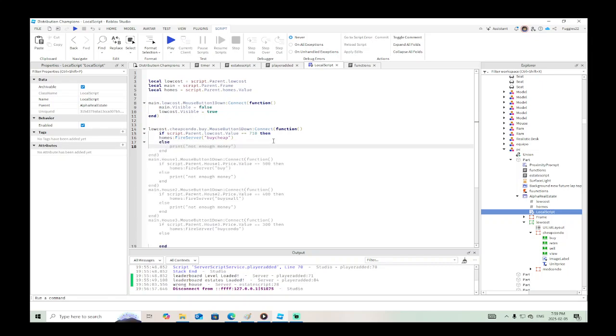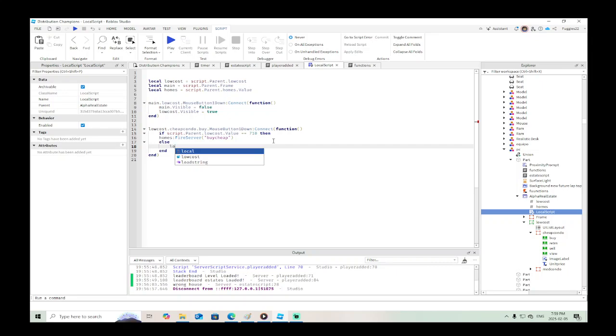Else, let's see, we could say low cost dot cheap condo dot low cost dot cheap. Why isn't that coming up?